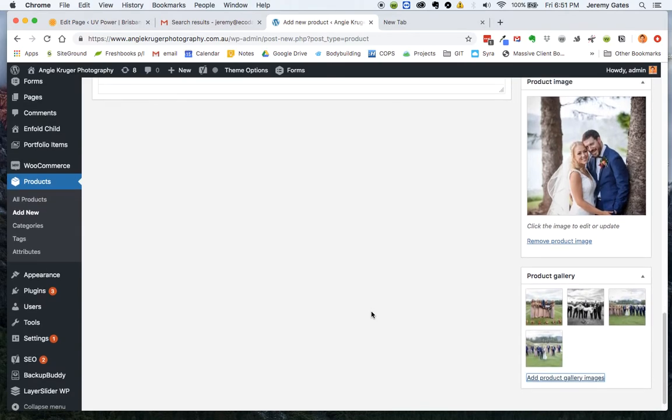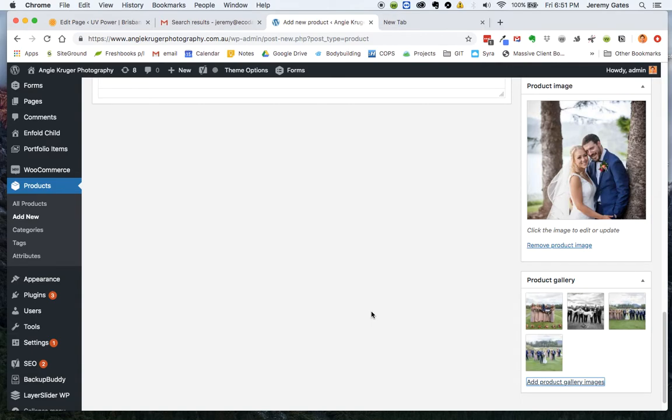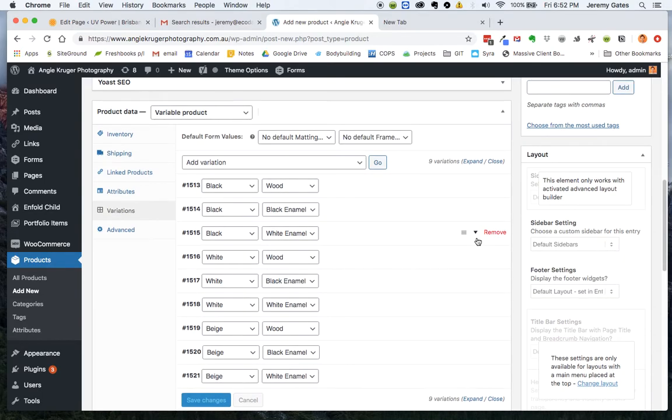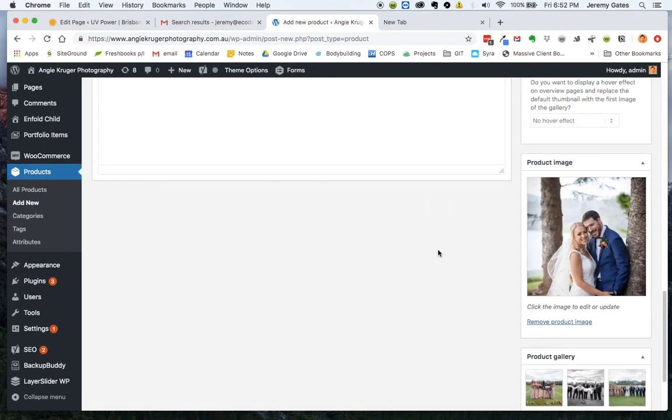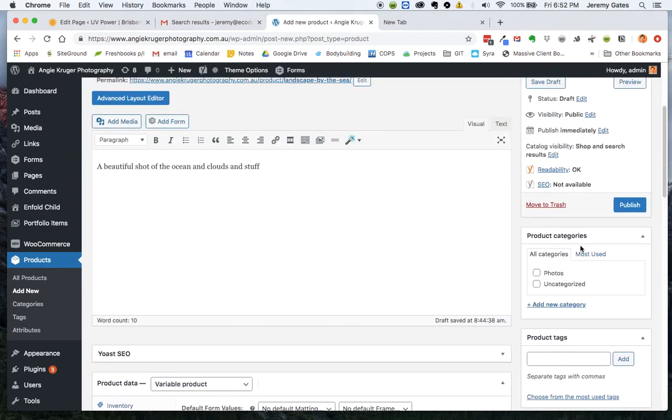If you're doing this like crazy well, then you would put the product image into overlays within Photoshop of a black frame with white matting, black frame with black matting, wooden frame with white matting, and they would appear down here in your product gallery, and then be replicated in the variations. So when you're using product variations like this, you've got to be pretty committed to making enough money from each sale to justify the time that it takes to set up.